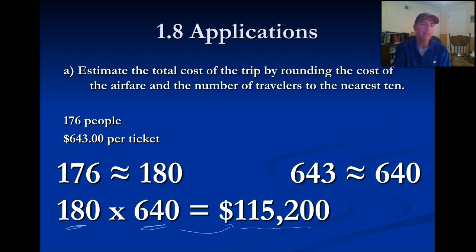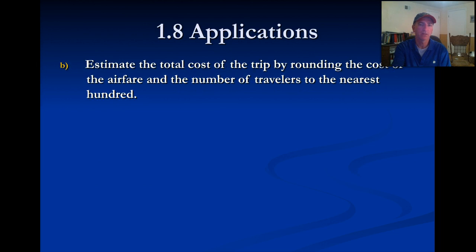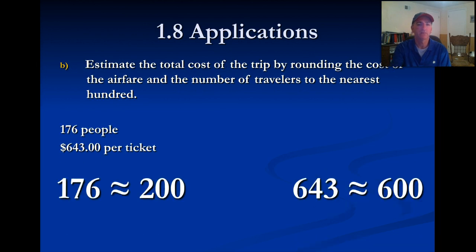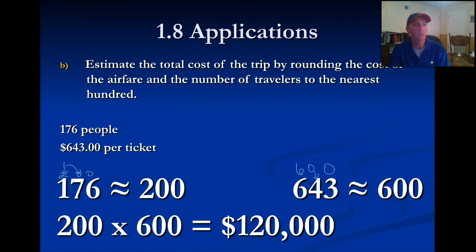And then part B asks us to do the same question, but this time, instead of rounding to the 10, we round to the nearest 100, which again, we learned how to round to the nearest 100. Remember, we look here, that's the hundreds. We look to the right, that's greater than 5, so that number goes up to a 2, and the rest becomes 0. So that's about 200. Did the same thing here. Look here, that's less than 5, so that stays the same, and you put all zeros. Multiply those together, we get about 120,000.